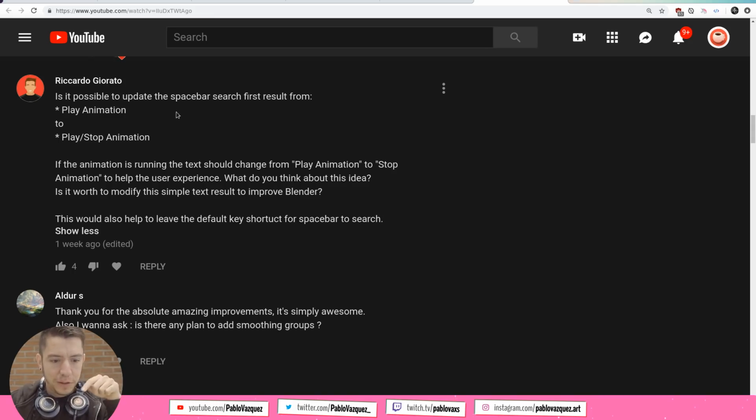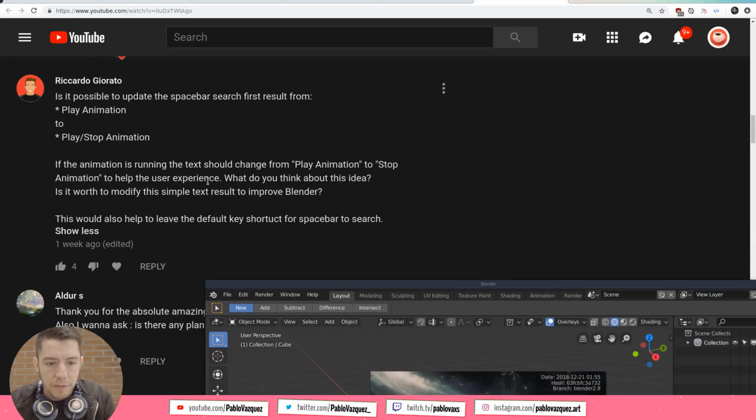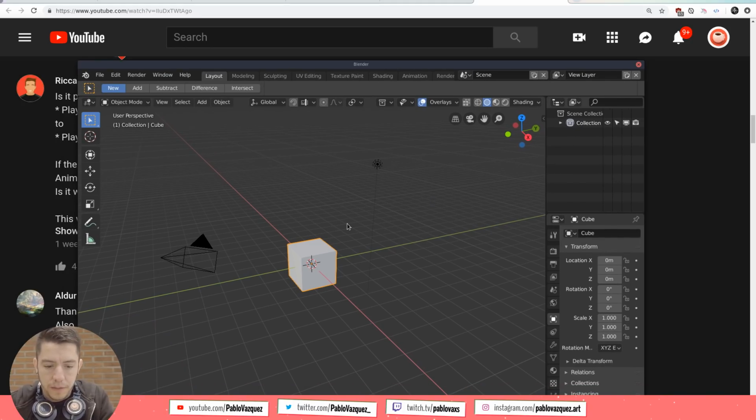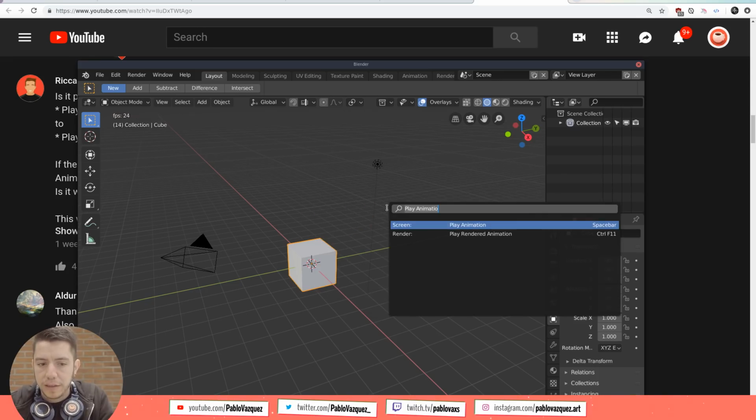Ricardo says, is it possible to update the spacebar search first result from play animation to play stop animation? Well, it could be, but then if the animation is running, it should say play animation to stop animation. Is it worth modifying the simple text result? Well, what do you mean is that if you do F3, then the first result, instead of saying play animation, will be play stop?